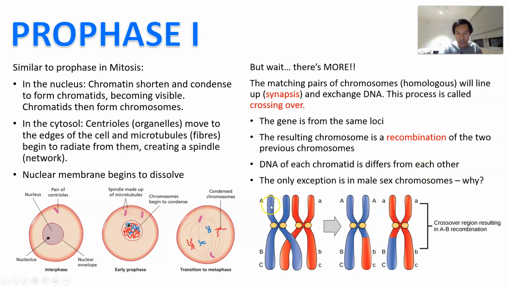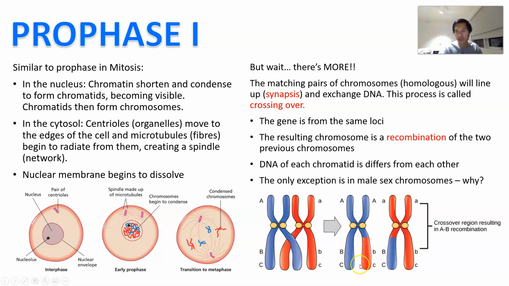So for example, here you've got chromosome number 1 and chromosome number 2. They're homologous, and they're going to match up next to each other. Chromosome number 1 has capital A for that particular gene, and then this one has a lowercase a, capital B, capital C, lowercase b, lowercase c, and then this is crossing over, and then they're going to detach and exchange that little segment. And so now what was on the red chromosome is going to be attached to the blue one, and the blue one attached to the red one, and you're going to get a different lineup of chromosomes from here. Now, make a note of this mental image, because it's going to reappear later, okay?